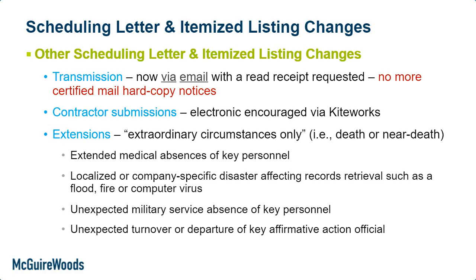Regardless of whether they're going to grant it or not, regardless of whether they're going to give you a hard time about it, you're much better off submitting information that is as clean and robust and fact-specific and, frankly, puts you in the best light as possible out of the box in a scheduling letter response than to rush to hit the 30-day deadline, submit information that's incorrect, and then spend a lot of time explaining it. So this is technically the rule, but I would take it with a little bit of a grain of salt.